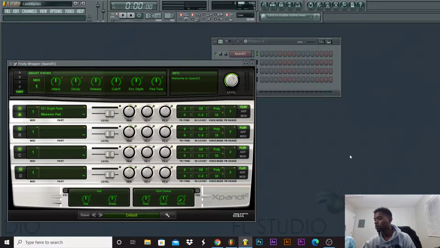So like this, those are all in key. But if I did something like this, okay, it's out of key. Now, however, it's out of key, but at the same time, you can still make some beats that will still work like that. It'll cause tension in the actual beat.